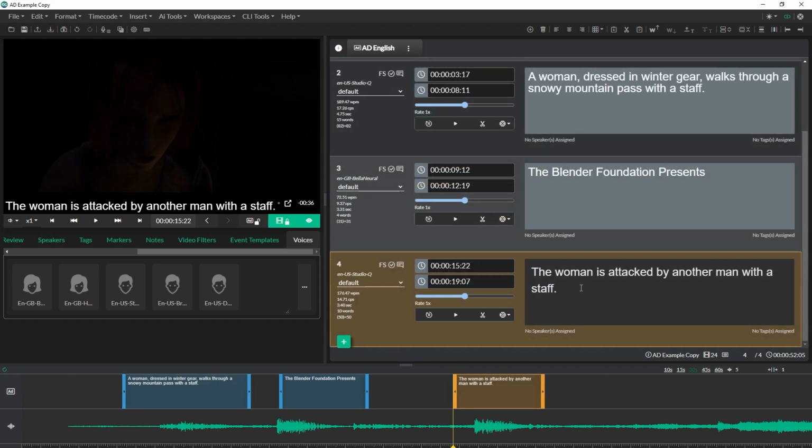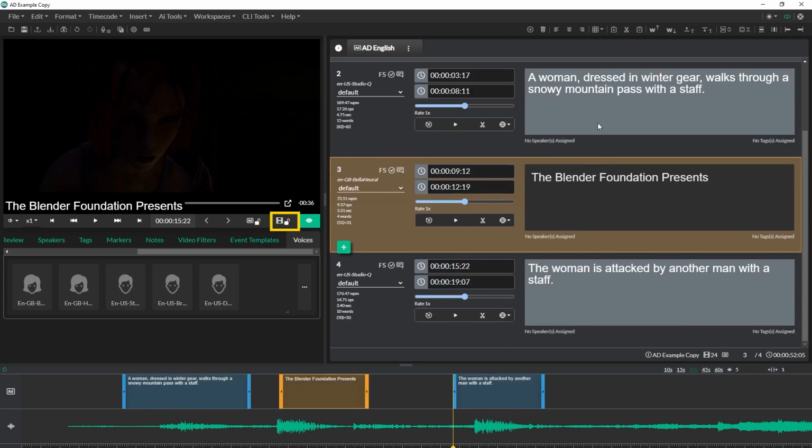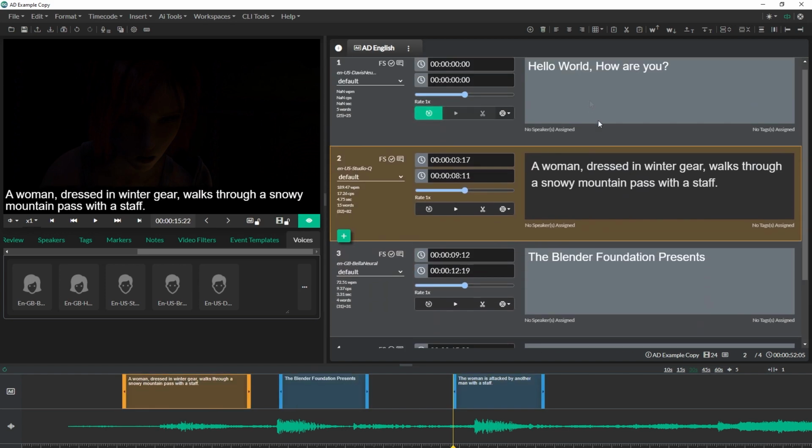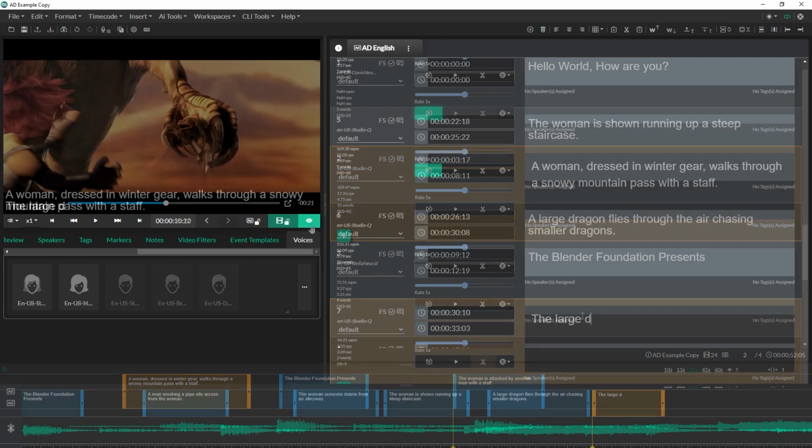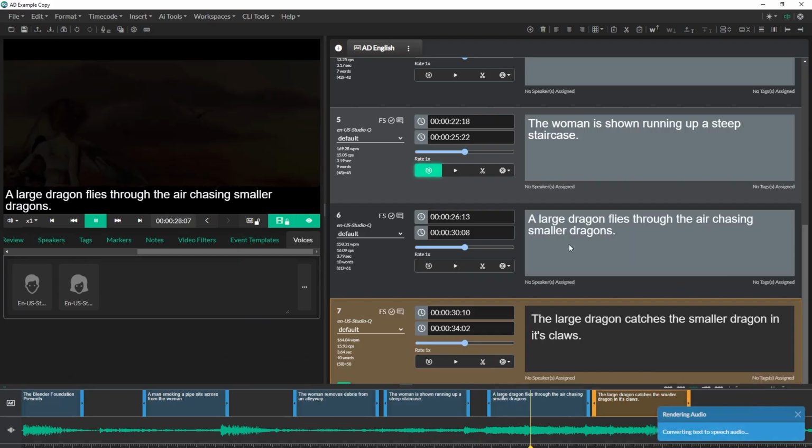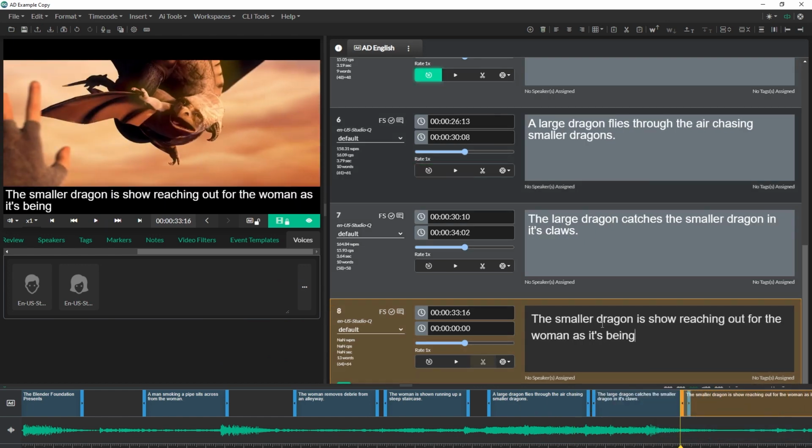The last thing to note is you may find it awkward to have the event list locked to video, meaning anytime you click on an event, the video player will jump to the start time automatically. You can change this behavior by turning off the video lock button located in the transport controls. The same option is available for the text overlay. You can choose to toggle the text overlay on and off using the eye icon next to the video lock option. Continue watching back the video and creating new events for each description.